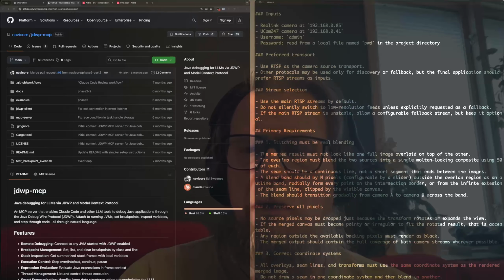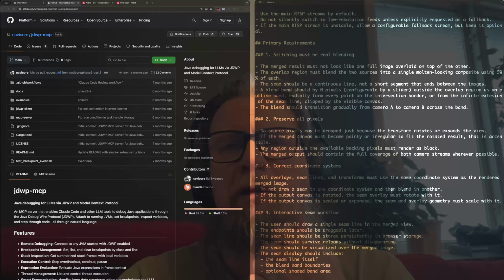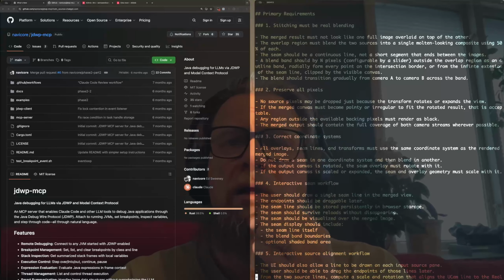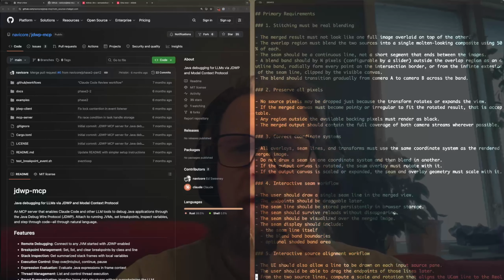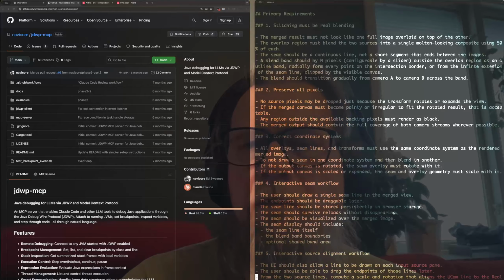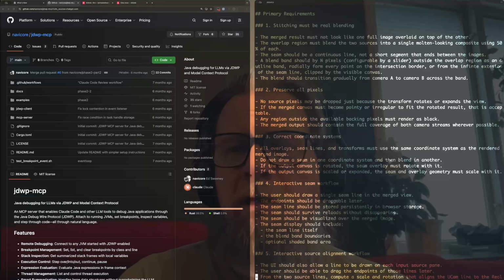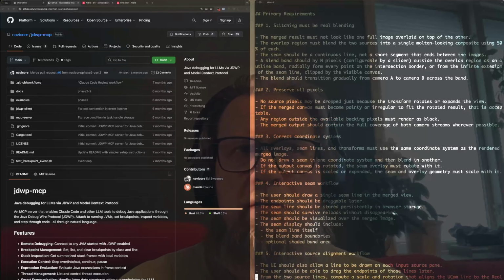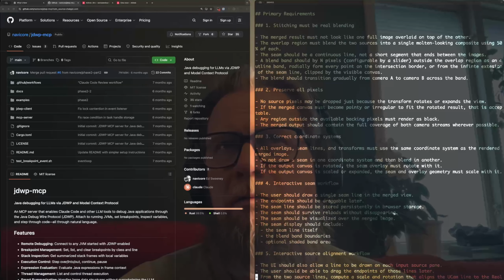So I've put in quite many requirements here. Stitching should be real blending so that it's not just pasting one image over another. I want it to be smooth in the transitions. I don't want to lose any pixels. I want it to rotate and scale the images so it fits.